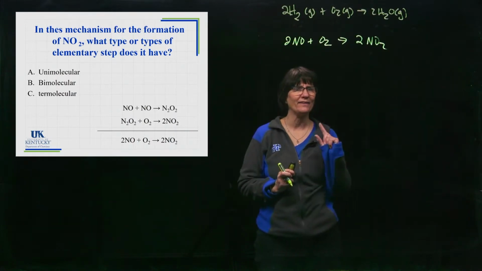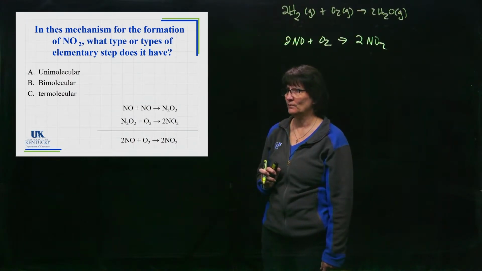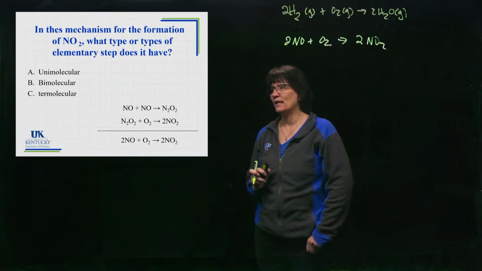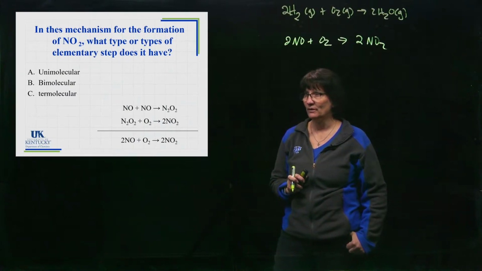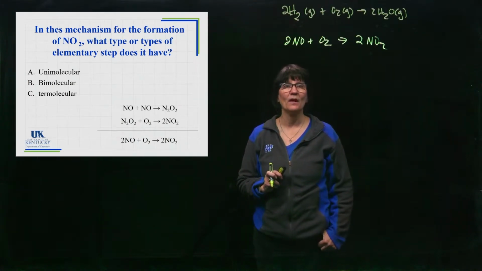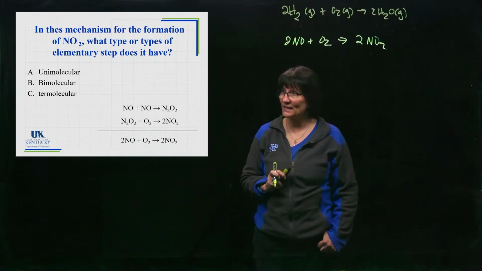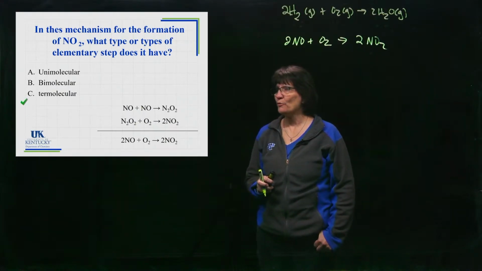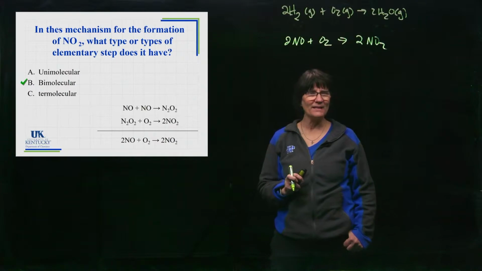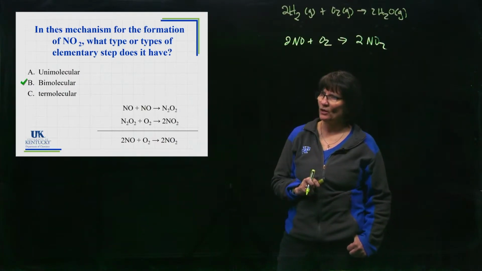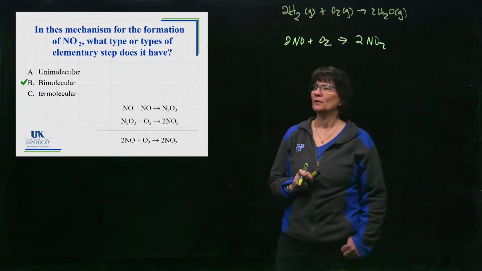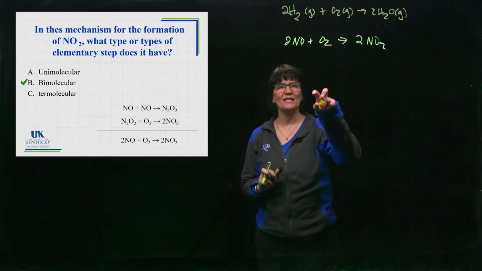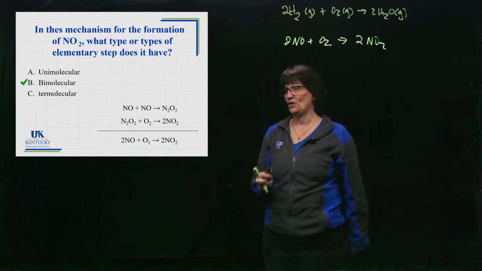So if we look back at this mechanism that we had before, okay, what type of elementary step does it have? Okay, I have two elementary steps. They are both the same classification. How would you classify them? Well, they're both bimolecular, okay? They don't have to be different. The first elementary step there, an NO has to collide with an NO. Okay? They could have written it as two NO, but they don't in elementary steps. They show them as individuals because they have to collide with each other.